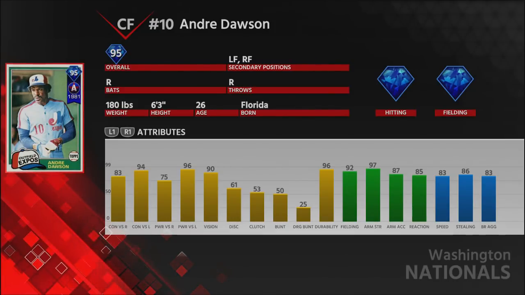Versus lefties, you're going to be murdering the ball, 94, 96. Versus righties, he's very competent, 83 to 75 with 90 vision. Your PCI is always going to be really big. And then fielding, he's a better fielder than that Gwynn. He's fantastic in the field. He's got a cannon of an arm, which is always nice to have in center field or in right field. And then he's got blazing speed to go along with it.